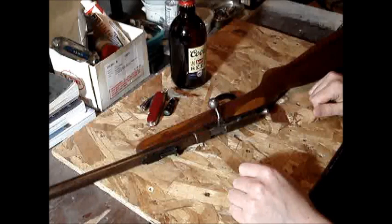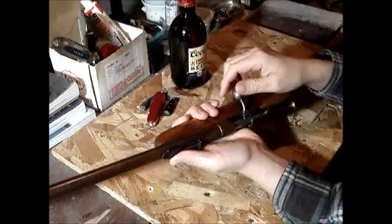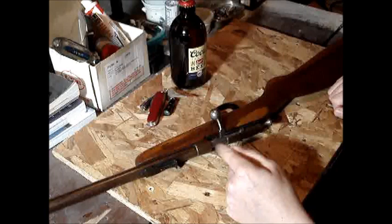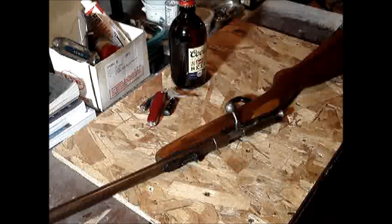I've seen some where people cut the bolt — cut this away — so it goes to full cock when you close it, but that's sort of dangerous. So there must be some wear here, or the tip of the notch is broken off, or somebody has filed on it. They're super simple, but they do wear over time. With .22, you're not talking super high pressure — the bolt handle is silver soldered on and stuff like that, so they're not super tough, but they're adequate. There are a lot of old Cooeys around still going, so they do last.